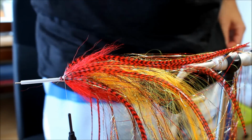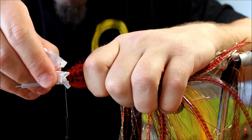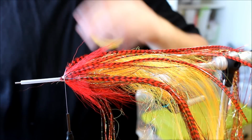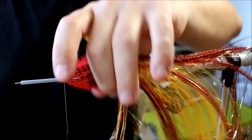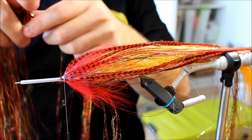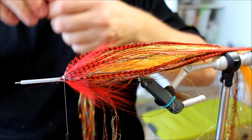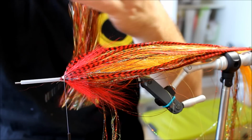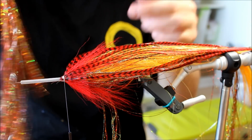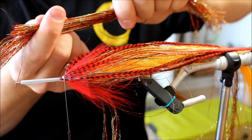Okay, so now I'm gonna just grab something to take off the excess super glue here, like so. And what we need to do on the final stage of this fly is we need to have some more Flashabou. This is going to be kind of like part of the hackle of this fly, or not a hackle, but it's going to be the finishing touch on this fly. So I'm taking a bundle of Flashabou. This is a relatively large bundle, as you can see, and what I'm doing is I'm doubling it, but not so it's exactly the same length, and then I'm going to cut it off. So I'm going to prohibit it from being the same length. I hope you can see that.